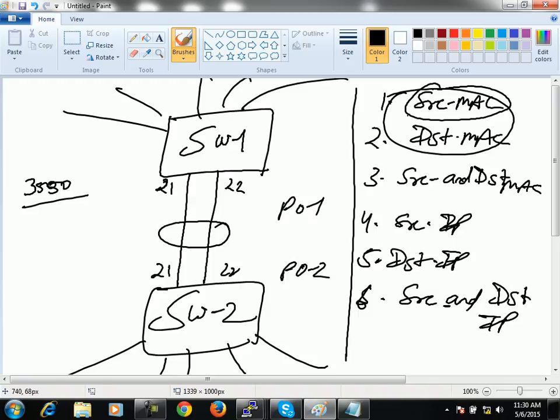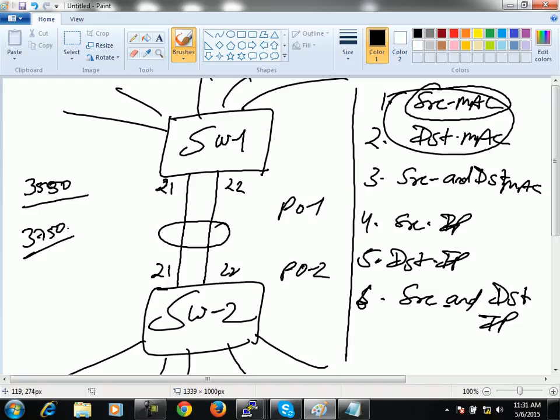Whereas 3750 will support the first 6, like source MAC, destination MAC, combination of source and destination MAC, source IP, destination IP. 3750 can support all 6 load balancing algorithms, whereas 4500 and 6500 series of switches can support all load balancing algorithms, right?